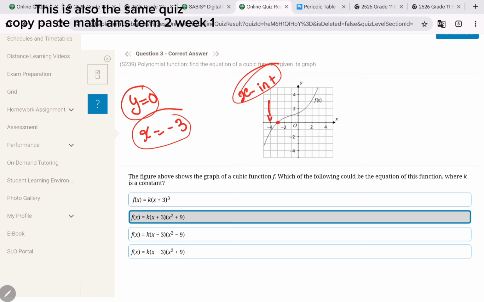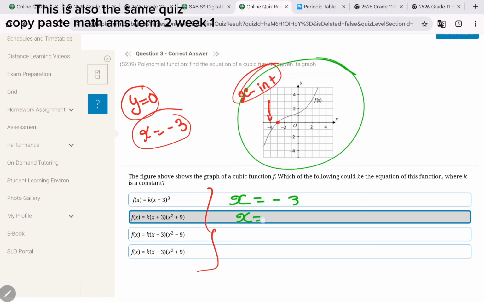So I need to look at all of my options and I need to find where it gives me minus 3. And minus 3 is my only option. If you look at the graph, we don't have any other x-intercepts. So it's only going to be minus 3. So I'm going to look and I'm going to find only the places where they give me minus 3. Here, you solve it equal to 0. You get x is equal to minus 3. Here, x is equal to minus 3 and x squared is equal to minus 9. You can't solve it, so you take it out.